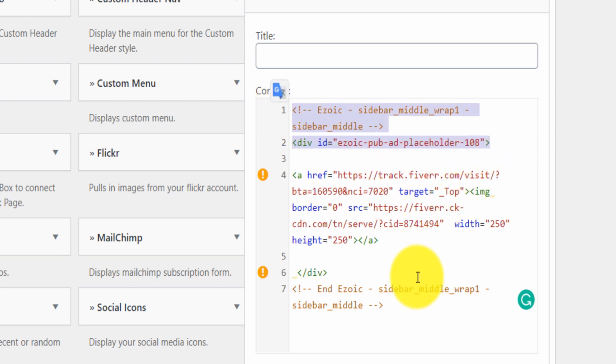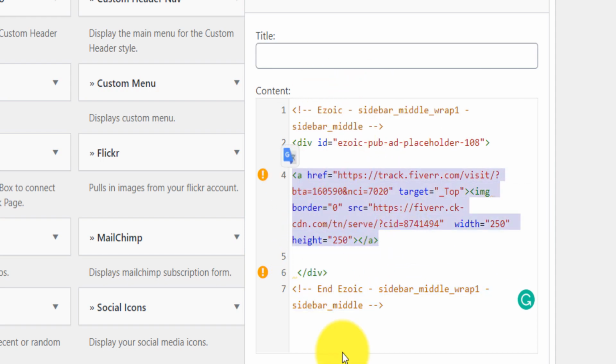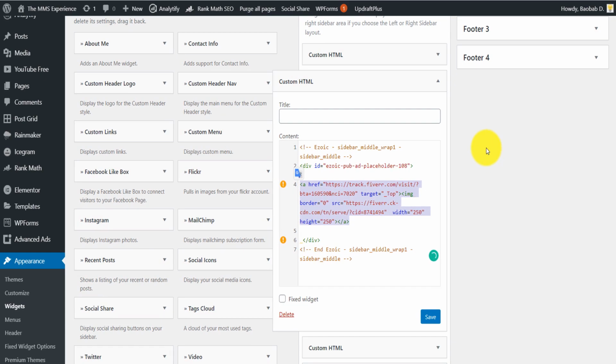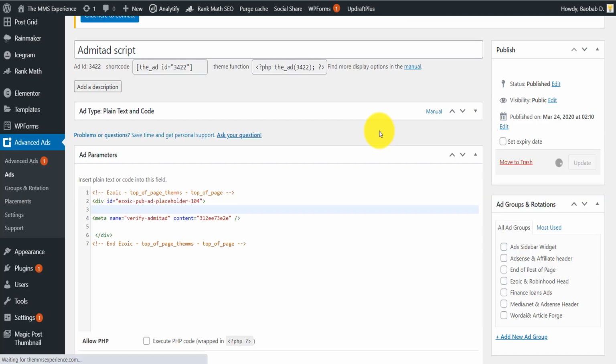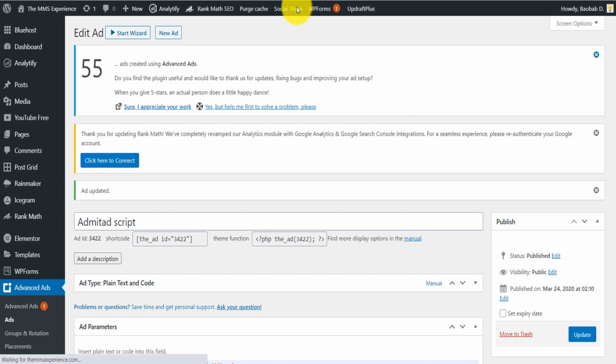I have wrapped the existing ad with the Ezoic placeholder, and so Ezoic ads can display or Google ads can display. You can put that as a fixed widget or not, it's up to you. And then you click on save. You need to do that for all your existing ads to maximize your revenue.